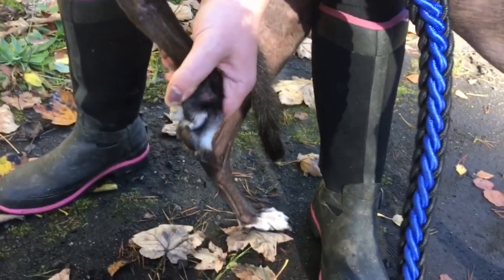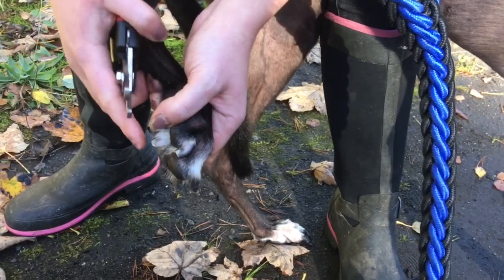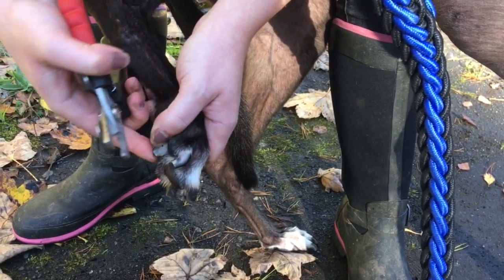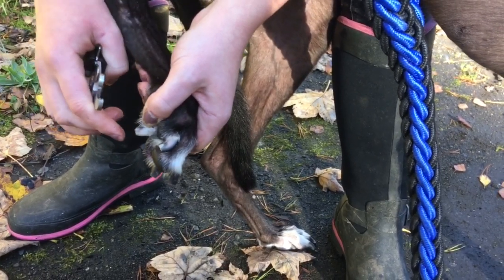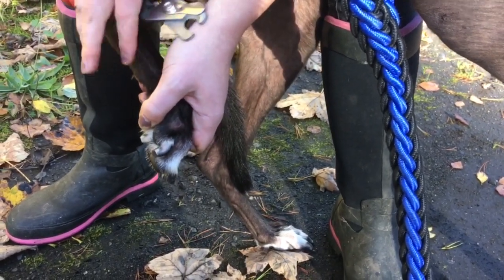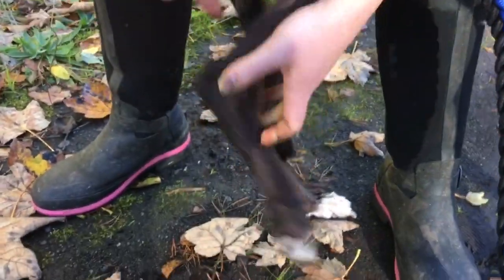Come on, good boy. And again, that's not sore, it's just a typical greyhound drama queen. You can absolutely see I'm touching the whole nail and he's fine, but he's just being a drama queen there. So again, if they scream like that, don't worry, just tell them they're going to be okay. So I've cut that bit there, and as he walks, that bit there will wear back down.